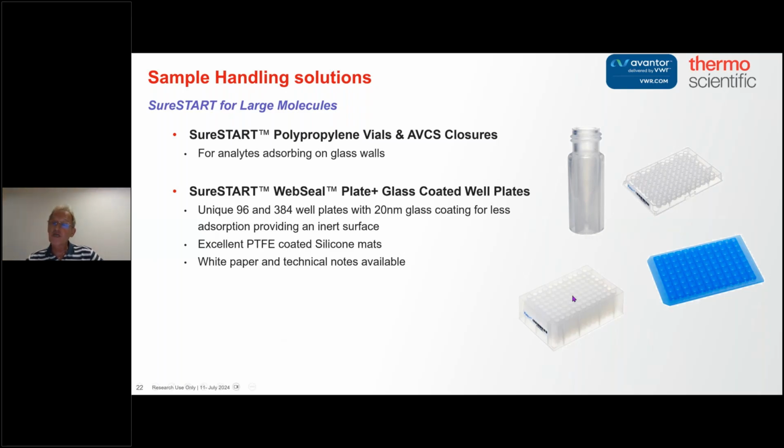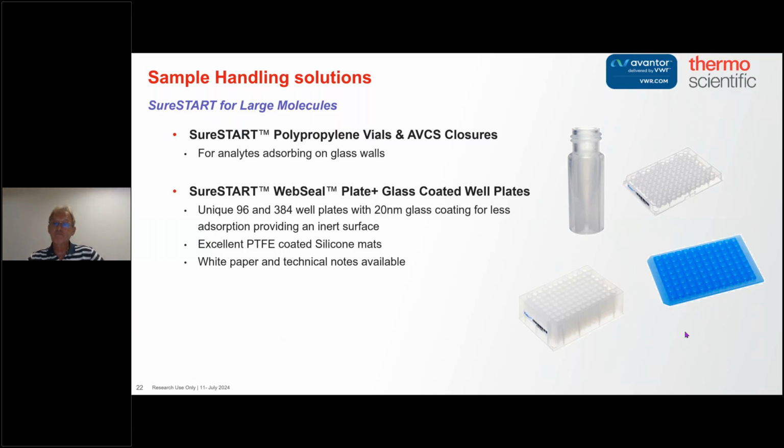The plates are the same, whether you're using the shallow plates or the deep well plates. And in addition to the plates, there's a nice web seal on the top, because it's easy to put a nice short stop cap on a vial. It's not so easy to actually cover a 96 well plate. And these ones cover them really well, and they work more or less the same as a seal in a standard vial.